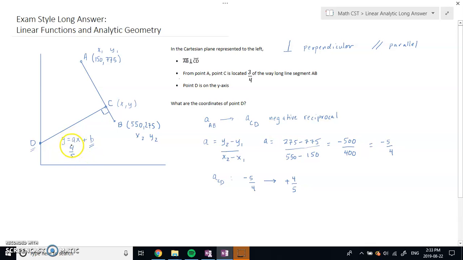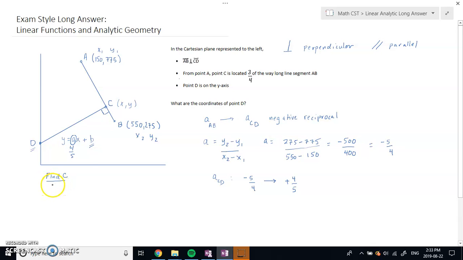So that's really handy. Now the next thing I'm interested in is finding out point C, because I don't have any points sitting on the line still, and sure enough they give us a little information in the second bullet. So let's find the location of C, and I'm going to just put a little subheading down here.